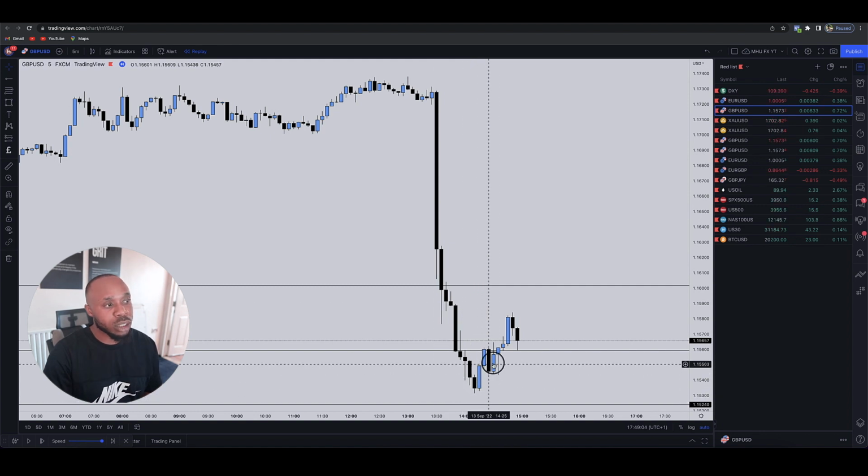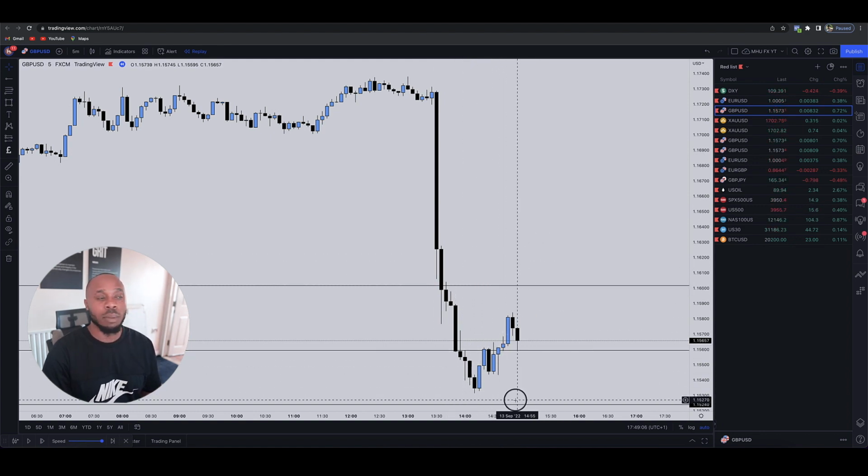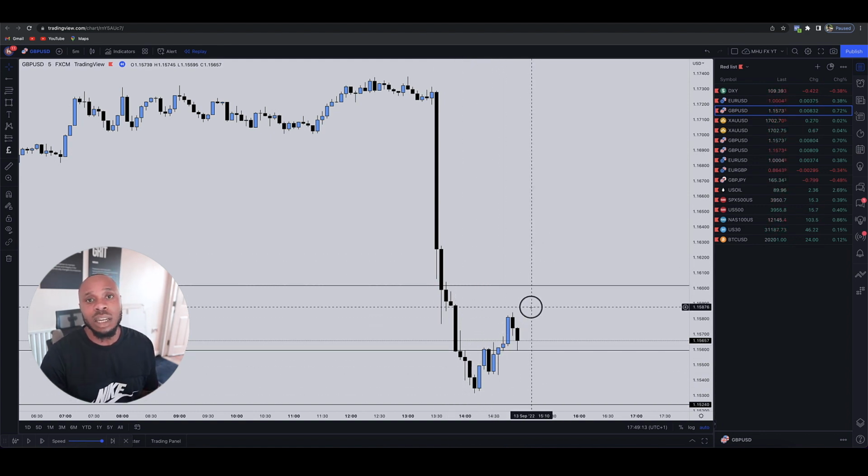And one thing I was always told, after a massive move, look for that retracement, look for that correction. And I was told that for quite some time. Whenever I saw a massive push to the downside or upside, I would look to jump in the opposite way once it started slowing down. So that would have been me looking to jump in on this trade here to take it to the upside. And then most of the time I was annihilated. And so that happened multiple times. Price will continue. And I would always think, but what about the correction? So just bear that in mind.